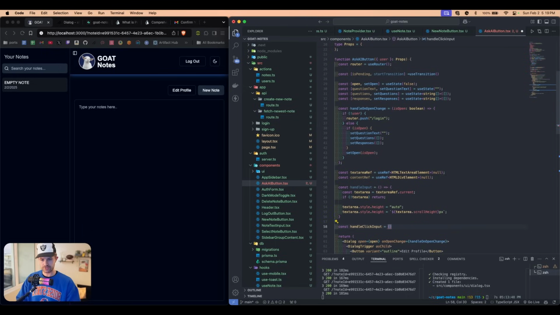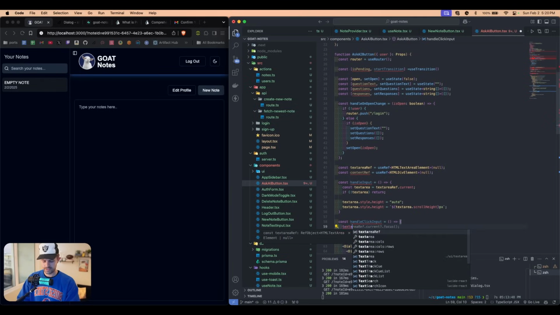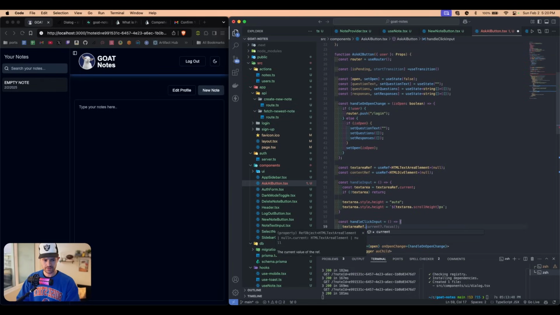And what this function is going to do is when we click anywhere in what appears to be the text area, it's going to bring focus to the actual text area. You'll see in a second the way I style it. The actual text area is only a small part of the entire thing. So this makes it so anywhere you click, it's going to bring focus. And this is very simple. This is just text area ref dot current. You just simply bring focus.